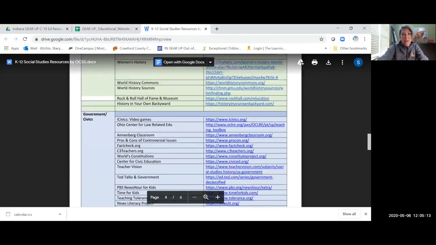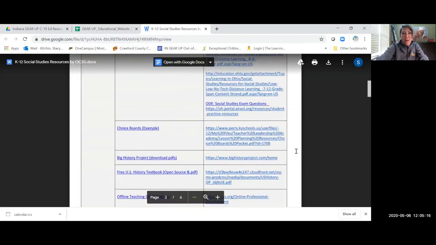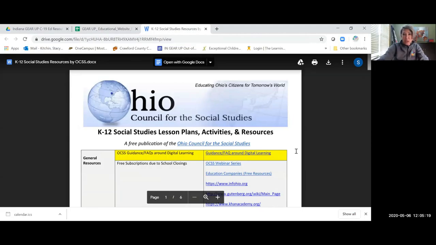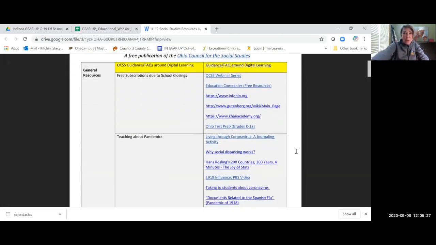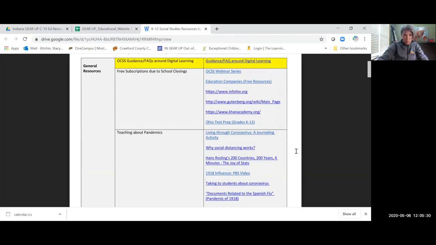As you're going to see on here, this is a plethora of resources that have already been put together for you. Their stipulations were that the resources had to be free, and they are. They also had to be available for full inclusion, so that's part of it. It is a K-12 resource, so the only part I see on here is that you may not be able to tell some of the resources if they're geared more towards younger students or older students. That's the only downfall I found of this list, but there is a nice list for you to go through, and I think it's worth the time.